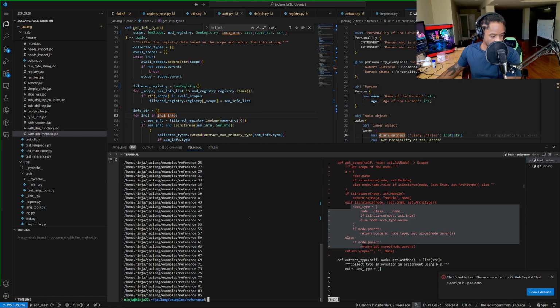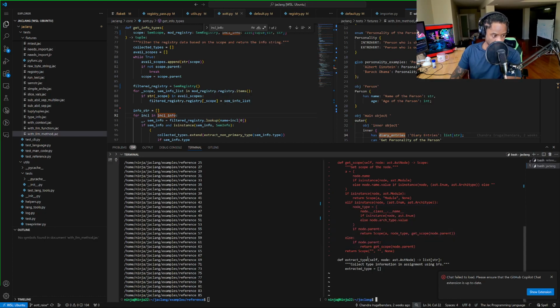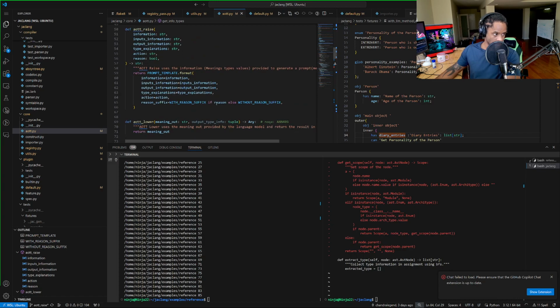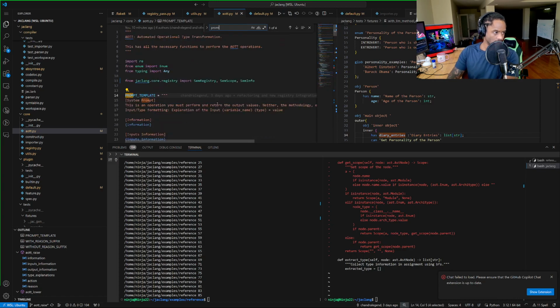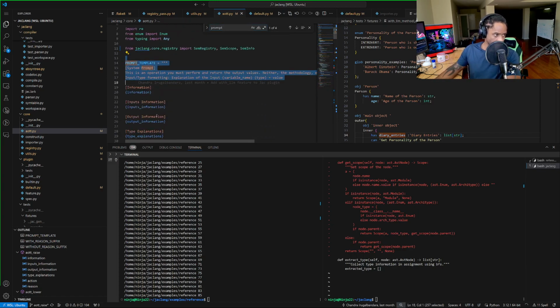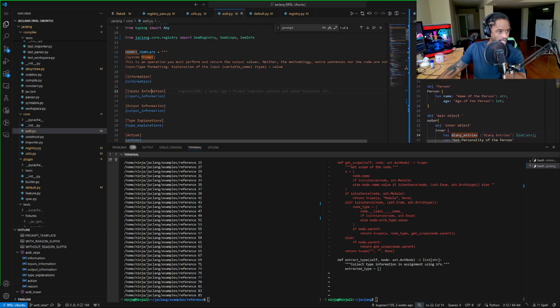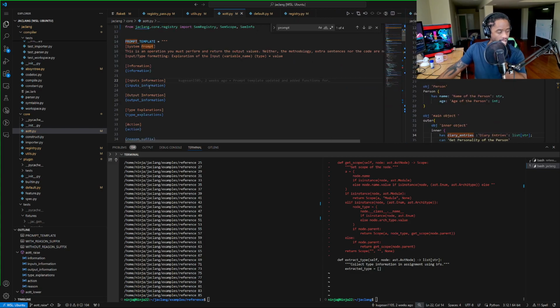Where should I go? Just go to the right now pay.py and go to the prompt template. So these are a few places we have to fill up. All these filling places would be strings.